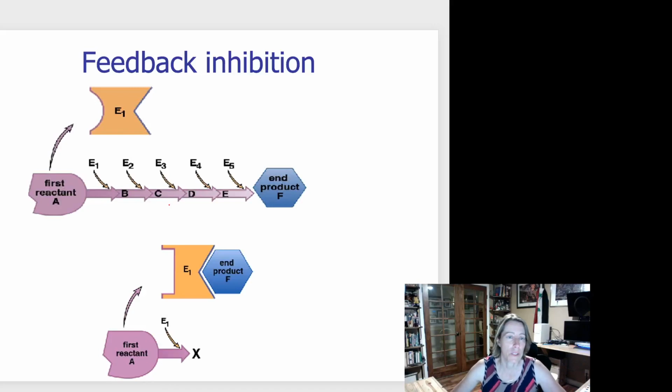So in this video, I want to talk about something called feedback inhibition. First of all, just to describe what we're seeing in this slide. Here we have a chemical, a reactant that we're going to call reactant A. This might be something that is in your diet, like something that you've taken a lot into your body of. And in your body, you want to turn reactant A into end product F.